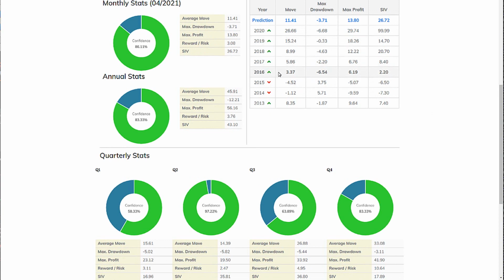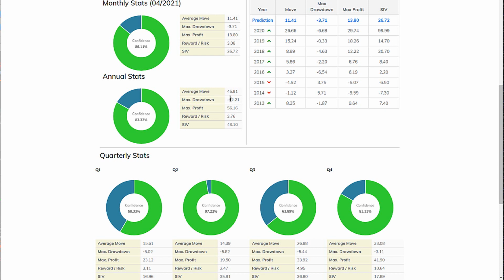So this table shows you what's going on in the individual year, and here we summarize everything for you. Remember, these numbers are percentages, okay? Also, green represents bullish, red represents bearish. So if you look in here annually, you could see that this has an 83% probability of being bullish, which is really good for Facebook. If you look at it here, the average move that this has been making on an annual basis is 45%.